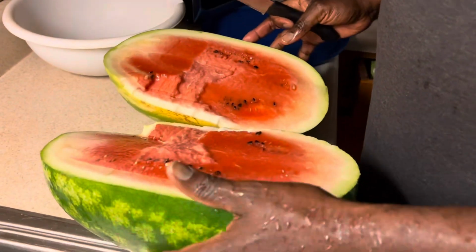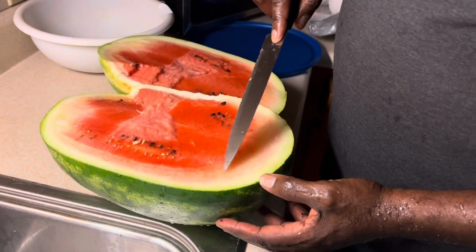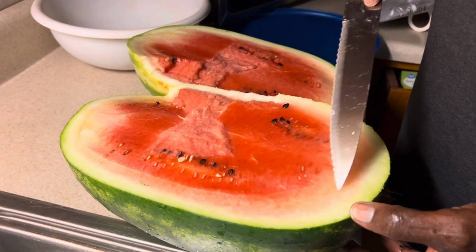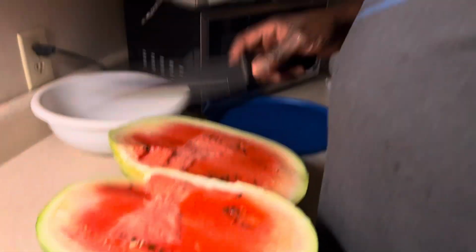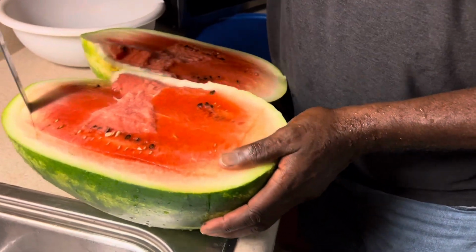Rip it open. Well, it looked juicy. It ain't fully red. It could have stayed in the ground a little longer, because you want it to be red all the way to the end. The other one we had was red all the way to the end. This one here is ripe, but it's like a fade. It could have been another maybe 4 more days, maybe a week out there a little longer.